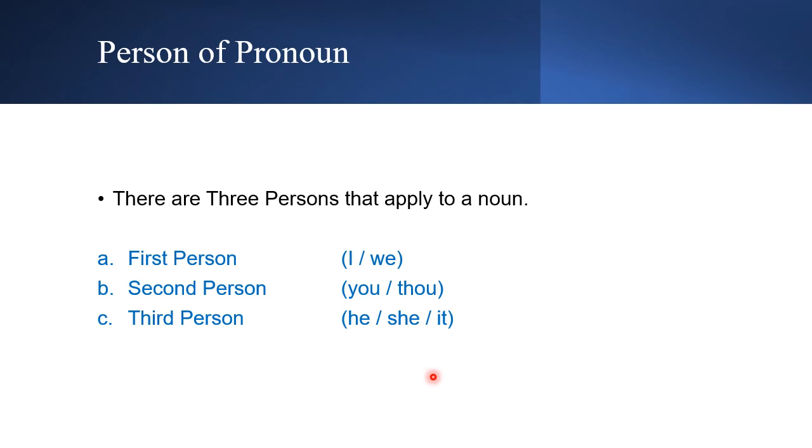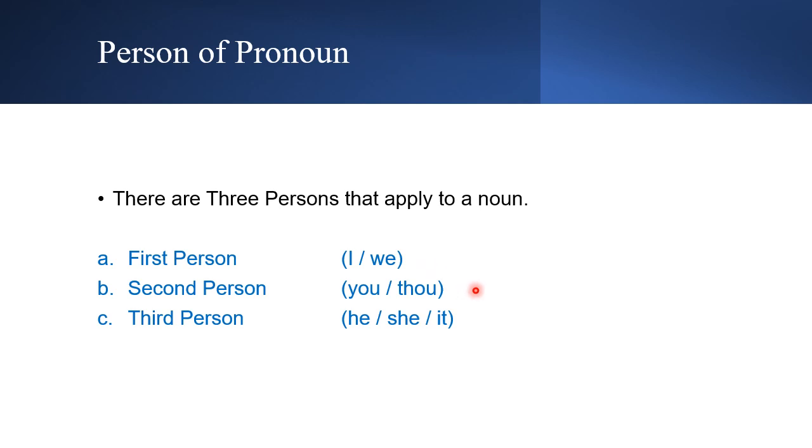The first person is when the narrator is speaking, when you are speaking, when you're writing. This is very important when you are doing your write-ups. For example, when you're writing a letter or a story from the first person perspective, you are actually in the story, you are the character. Or if you are not the character, you get into your character. For example, you have created a character and you want to narrate the story from that character's point of view, so you would use I. And if it is more than one character, then you would use we.